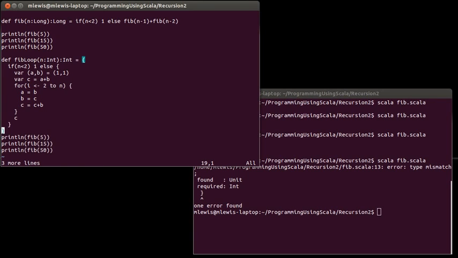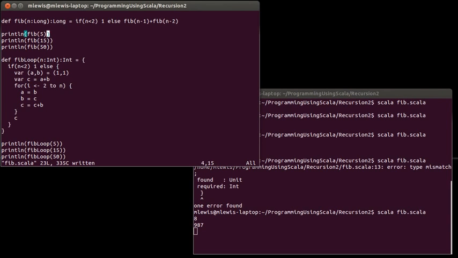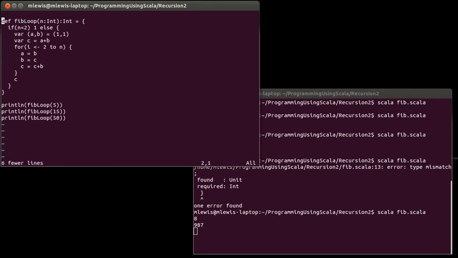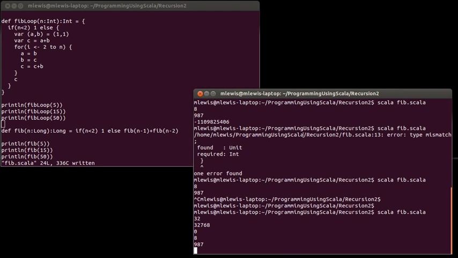Copy those lines, paste them down here. Actually, it occurs to me I should probably flip the orders of these, because we know this call right here is very slow. So delete those lines, paste it down here. So the first thing is we want to check to make sure that it's correct. Oops, we're off by a little bit in here. We're going too many iterations through this.